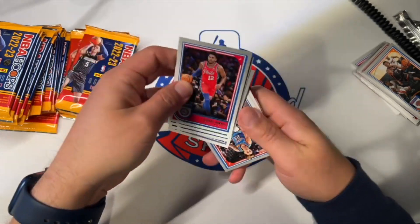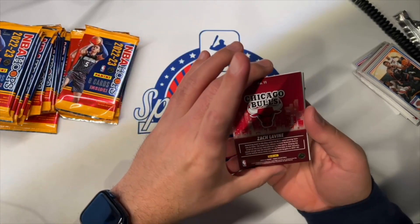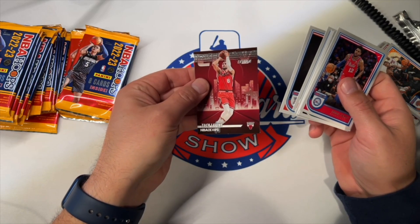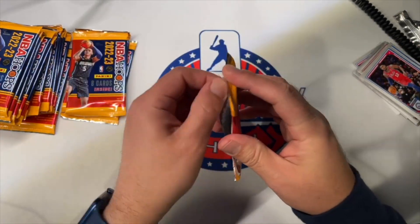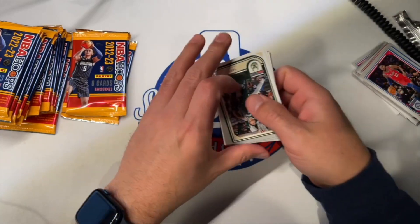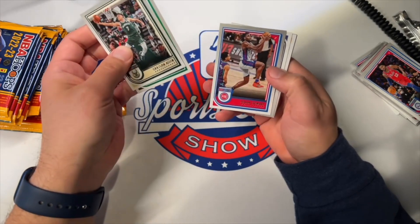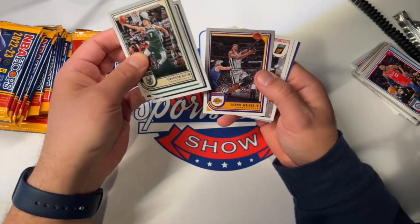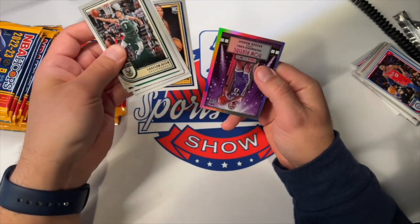Not the Maverick I'm looking for. Zach Levine. What is that called? City Edition? I guess that's what it's called. Hard to tell. Speaking of NBA, 2021 Immaculate just came out today or yesterday. I got a box of that on the way to me, but I don't really know what I'm going to do with it. Seems like a pretty expensive product.